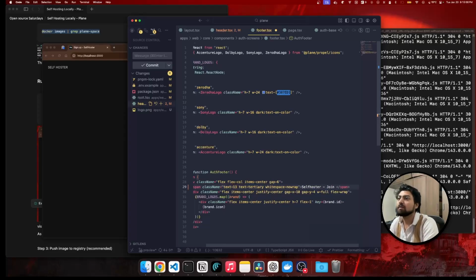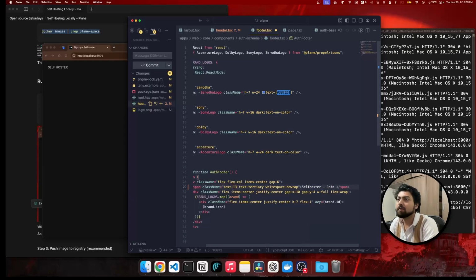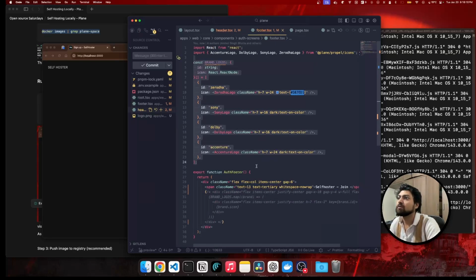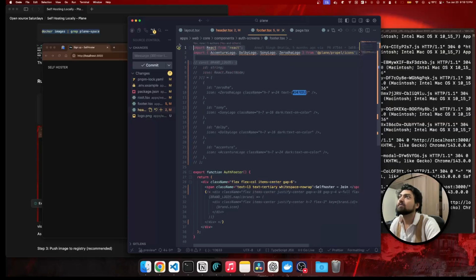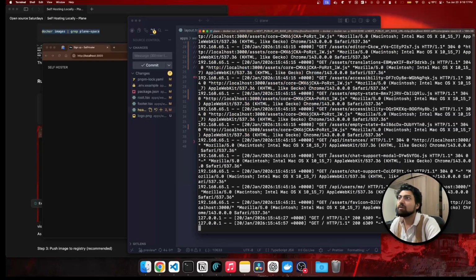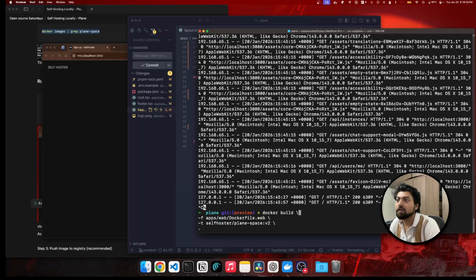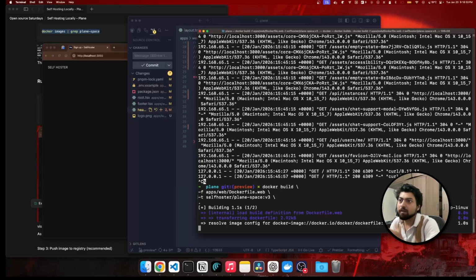You can hide it and just give building, so self-hoster join, right, something like that. You can also comment this, or you can do anything. Everything is written in Tailwind, so you can easily change it. This brand logos is not required, actually nothing is required, so you can comment this, and then close this and build the image again.